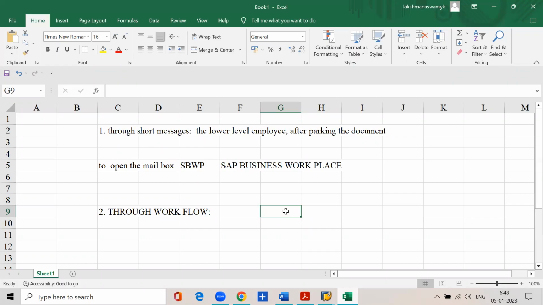When the higher level employee authorizes the document, then again a mail is automatically generated and sent to lower level employee.